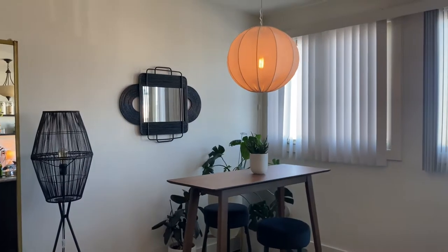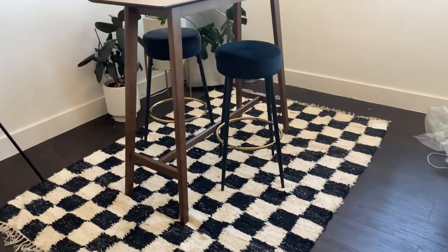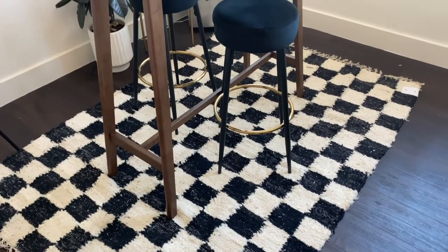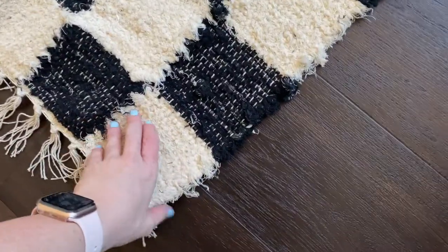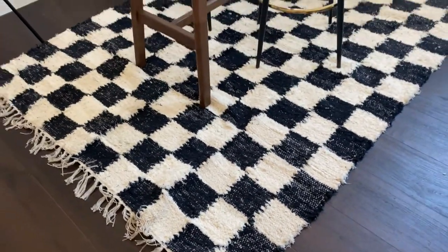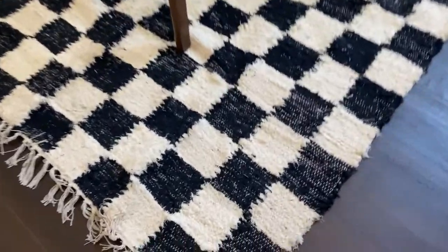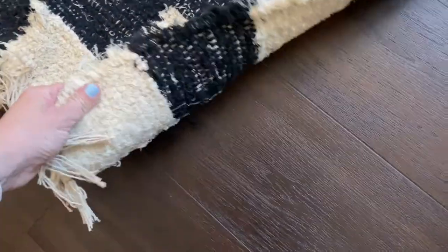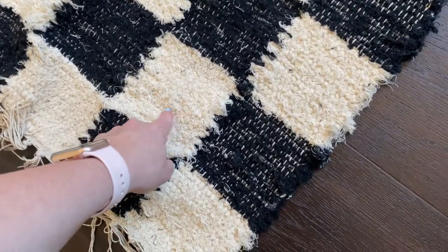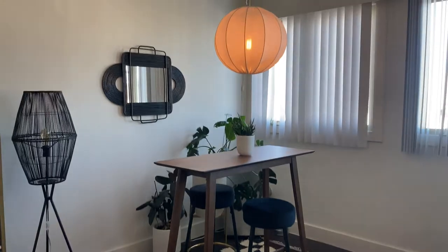There's my little dining space — it's pretty much totally finished and I'm really impressed. The rug quality is good. I mean, for Urban Outfitters I don't always love their quality; I feel like they tend to have pricier pieces and not the best quality, but this seems to be a really good quality rug. I think it seems like it's gonna hold up. Another good thing about the ivory is that it won't show as much dirt, so anyway there's my cute little dining area — I love it so much.